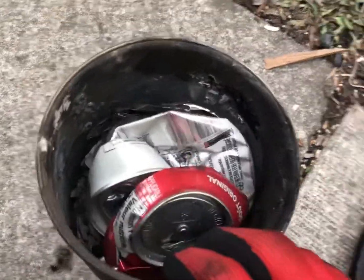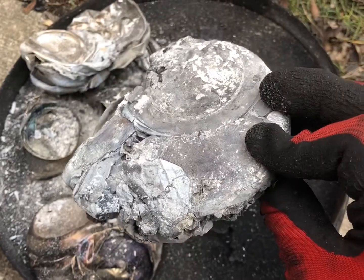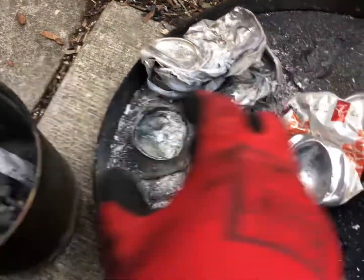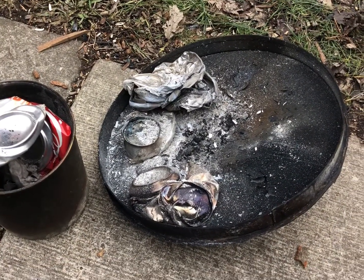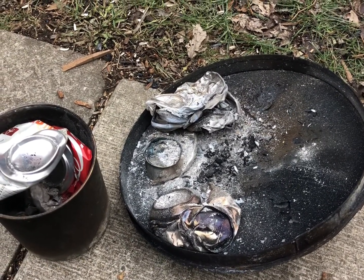After all that burning it doesn't really look like it fully worked. It kind of looks like it started to melt — you can see the shape at the bottom — but not quite hot enough. Wood fires don't usually get hot enough unless you have a really big fire. That didn't work, but you guys know now that unless you have a massive fire it probably won't work. I've got one more idea to try — a different kind of fire — and when I do I'll post it.